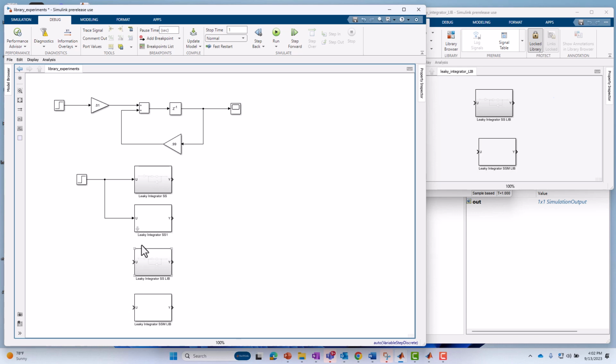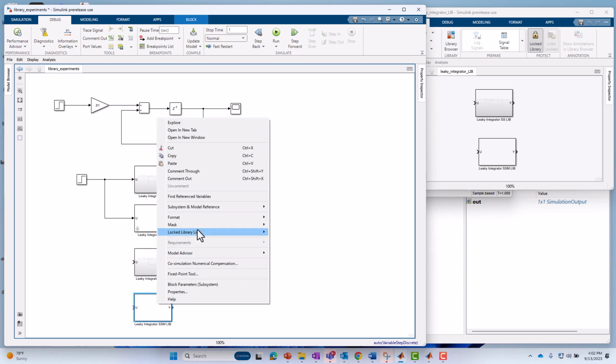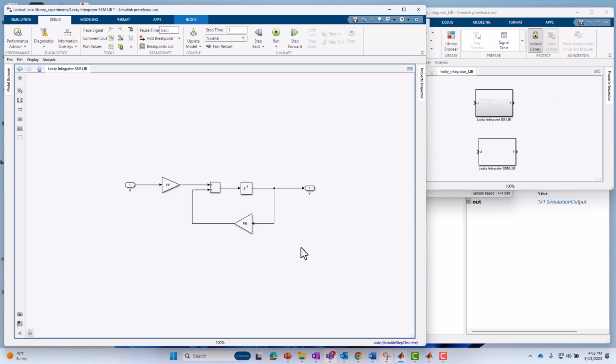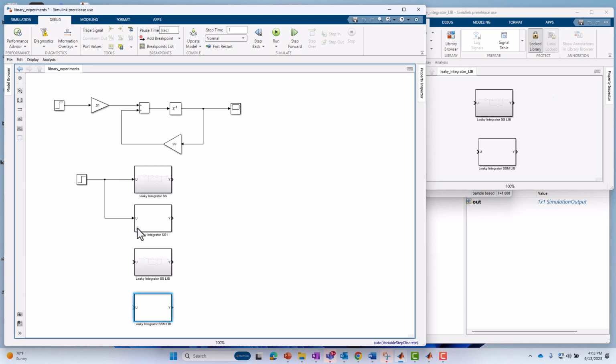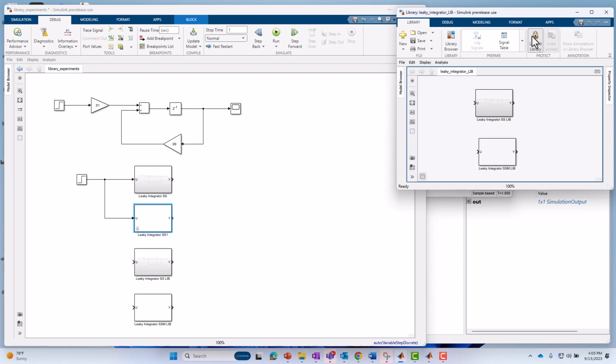On the masked library block, we don't have that drill underneath the hood block. We cannot go underneath it the easy way. We can still right-click on the block and see the contents of it, look under mask, but we can't just drill in via the convenient arrow. If we want that capability, we've got to go in and unlock it.